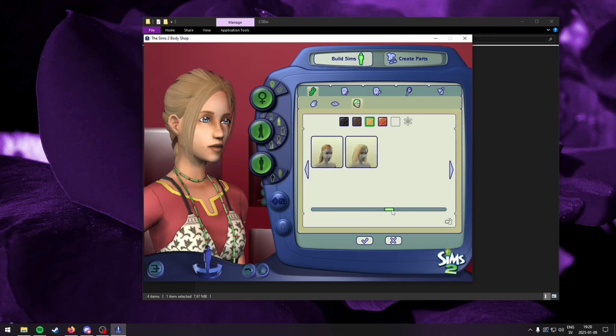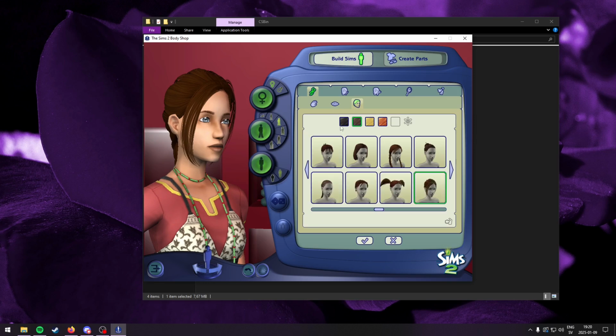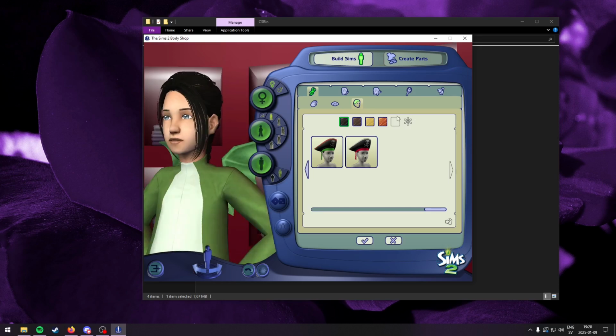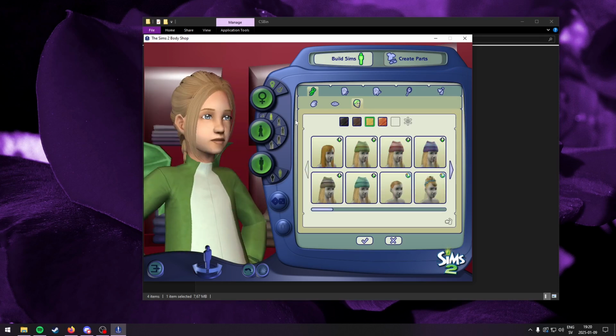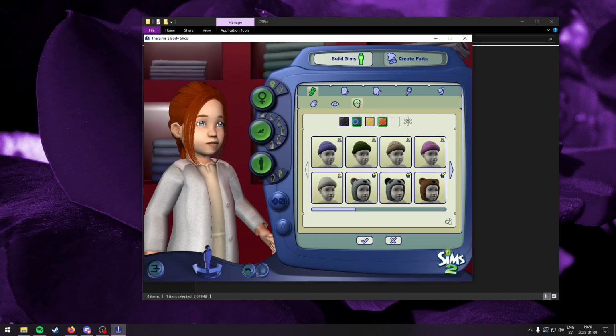Here it is for teenagers. Looking good so far. And here it is for children. It's appearing on the sim. Same for toddlers. She is wearing the hair.